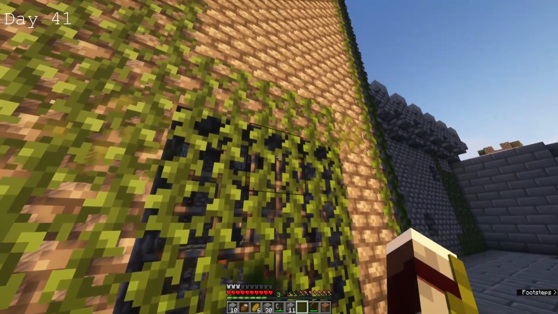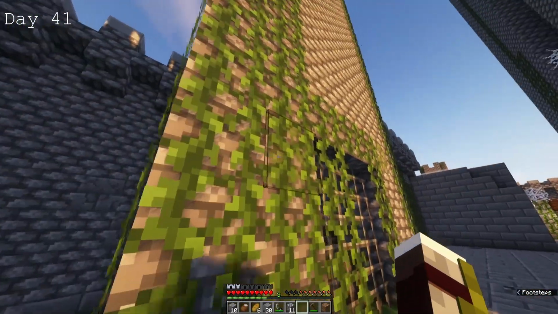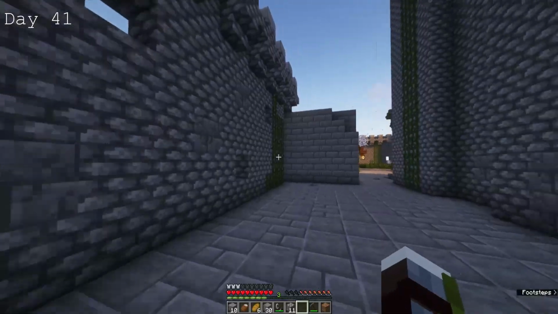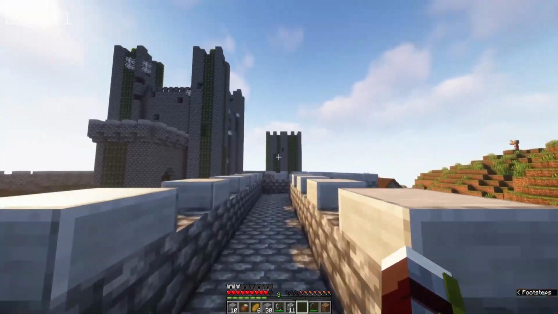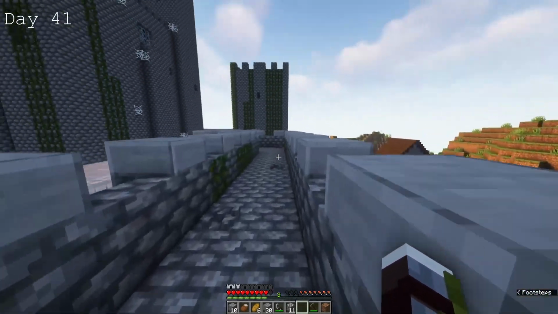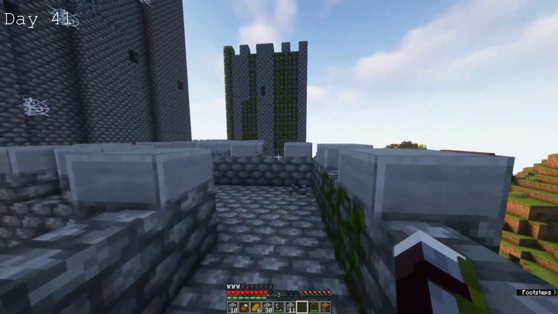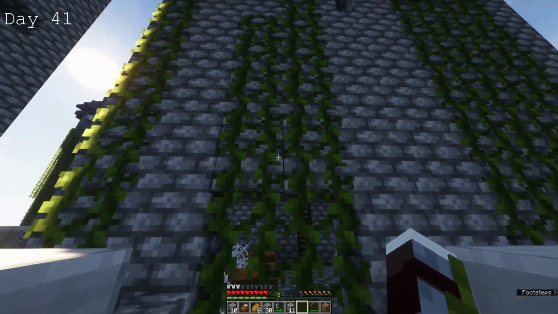Now, how do I get in there? Even with the vines cleared away, it doesn't look like there's a way in from the ground. I think I need to walk along the castle walls again. Okay, now I'm on the walls, I can see a lot more vines on the side. But it doesn't look like there's any broken blocks, so that's a win in my book. Why are all the entrances always covered in vines? What is going on?